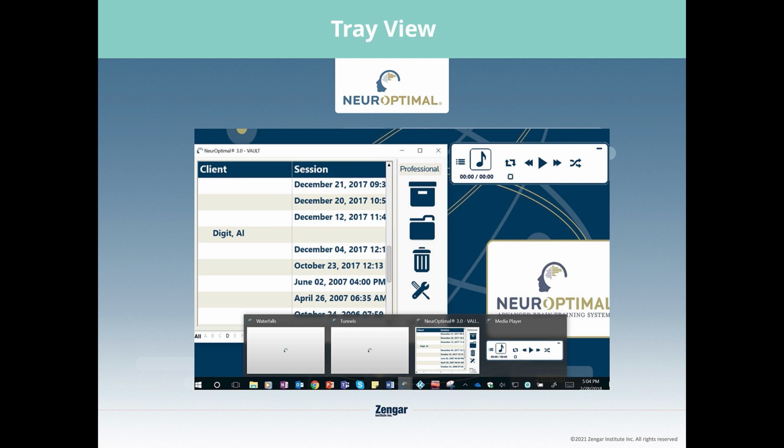And then you've got your vault and your media player. Remember, like Sam said, also referred to as NOMP, NeurOptimal Media Player. The only time you'd need that is if you're on a support call and they say something like, can you see the NOMP? They're going to throw out an acronym, and it's just good for you to know that. There's not a lot of discussion on a daily basis about NOMP.